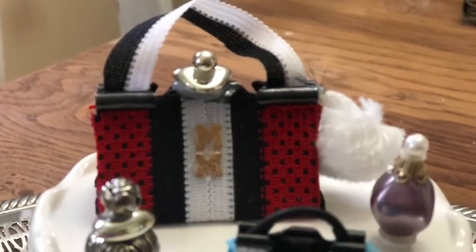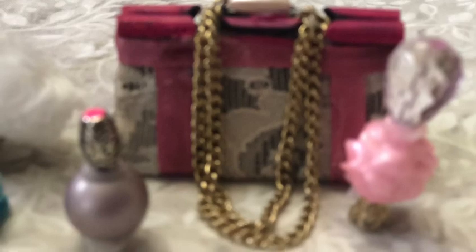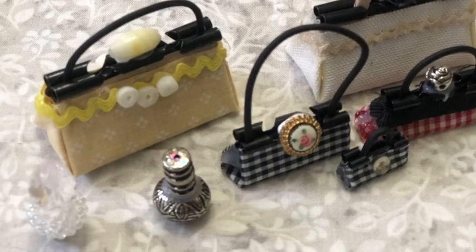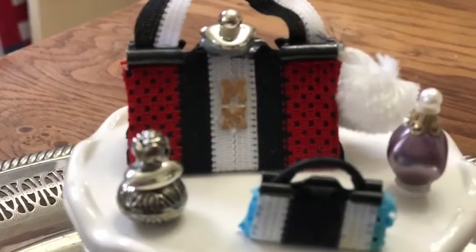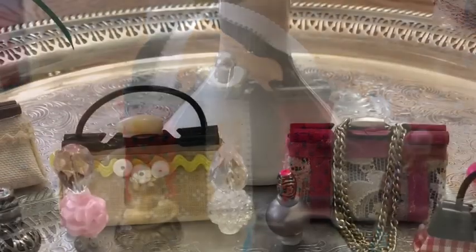Here's a sneak peek of what we're making today. It is miniature purses and miniature perfume bottles with miniature hats. I'm going to show you today how to make the miniature purses and perfume bottles. So let's get started, guys.